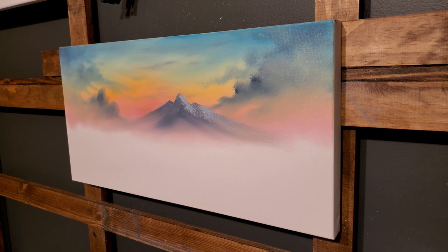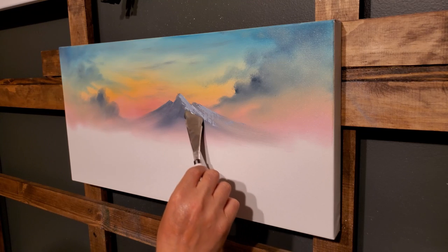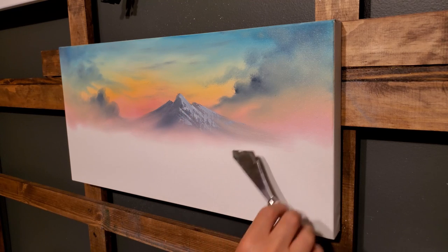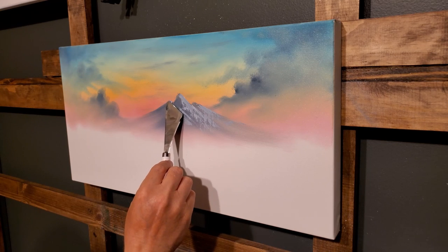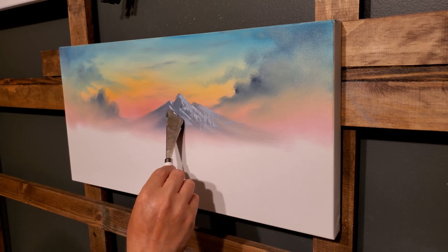This could even be like Mount Hood or Mount Rainier or somewhere. You never know what you might get here. Just a little texture on that mountain, sitting way back there. For this painting, I'm not brightening it up a bit. Who knows? There's a little bit there.